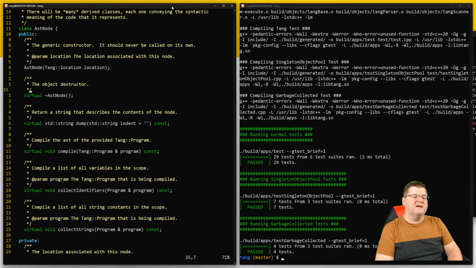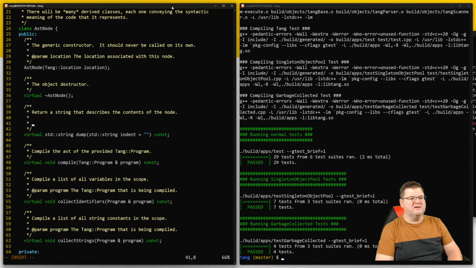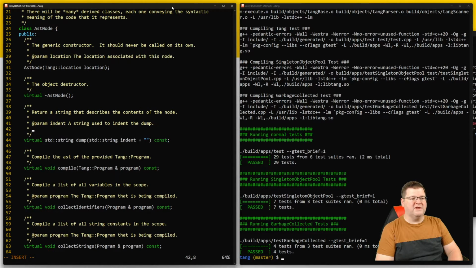Wait a second. Okay, sorry. I just realized this one right here, at param indent, the dump. Okay, that's fine. And at return, as a string.